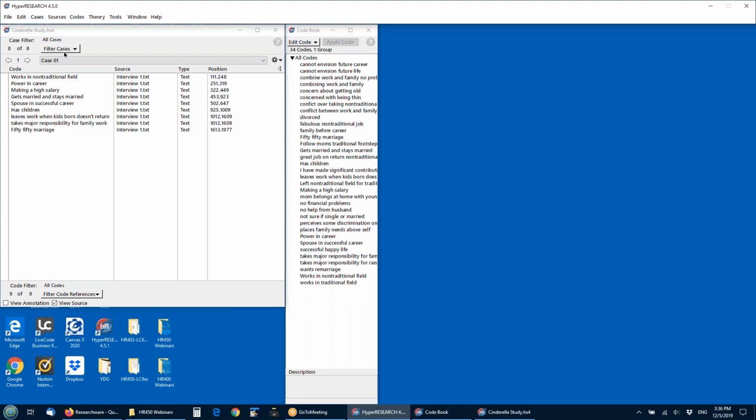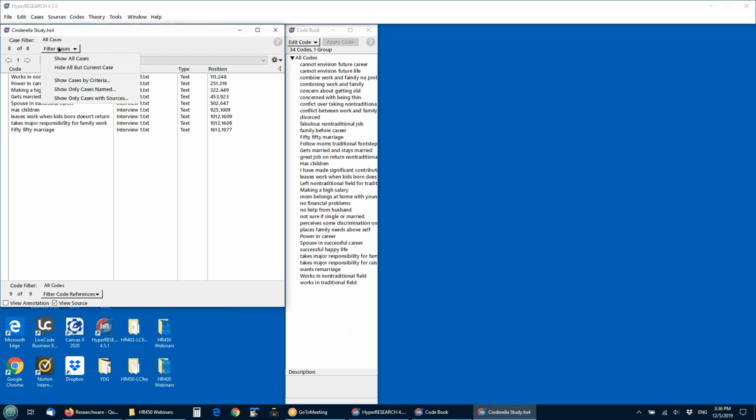So you have case filters to take those folders in that first picture and reduce those folders down to a subset that meets some criteria to examine, and a code reference filter that takes these code references and can filter them down based upon some criteria that you're looking at. And let me now illustrate these as I walk you through them.